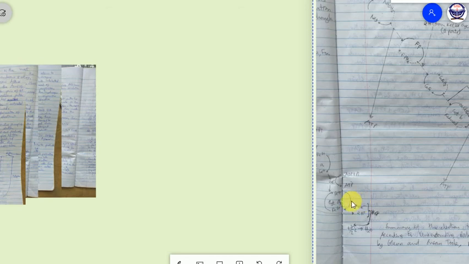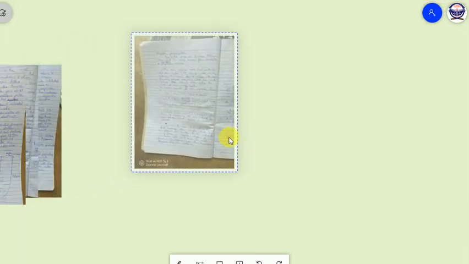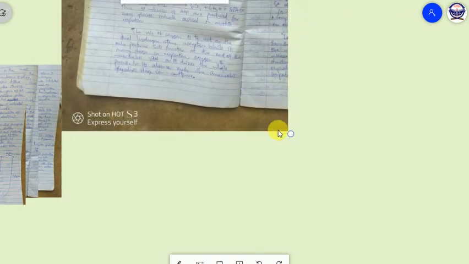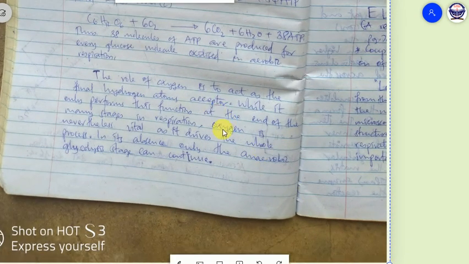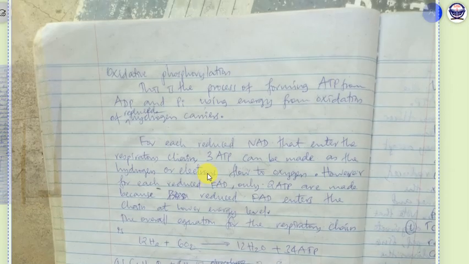So yeah, I think you have already understood the basic concept of electron transport chain. Now we can go to discuss the concept of oxidative phosphorylation, how ATP is produced from oxidative phosphorylation, and from there we'll move to the relationship between electron transport chain and Krebs cycle. Also we'll move to the details of the electron transport chain. Now let's discuss the oxidative phosphorylation.